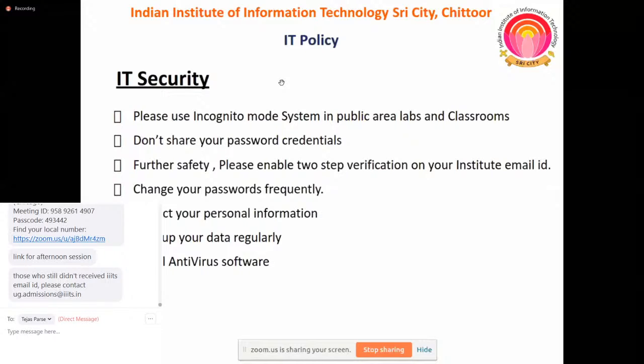They may misuse your credentials, and you will be the one who is punished for it. So it's suggested that you change your password frequently, protect your personal information, back up your data, and install antivirus software on your computer.